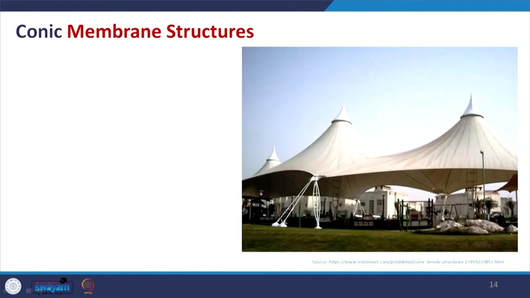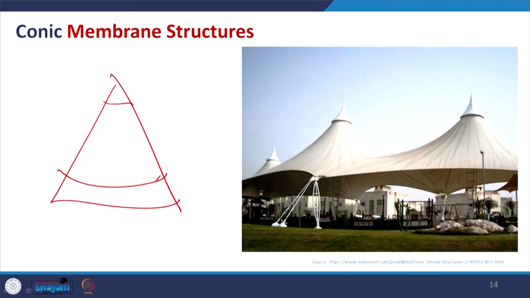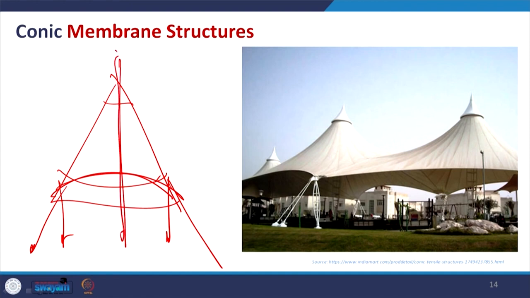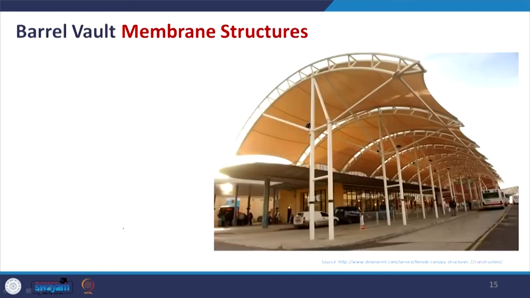Now, coming to the conic membrane structure, this is similar to a cone, maybe a truncated cone. So, this form is created, and in order to put the tension, we create the support from the bottom and these are the posts. And the central point, definitely, in order to give this shape you have a mast. So, mast support is where most of the examples of fabric structures come from, and these are the conic. Coming to the barrel vault, I have shown one example there and here is another.